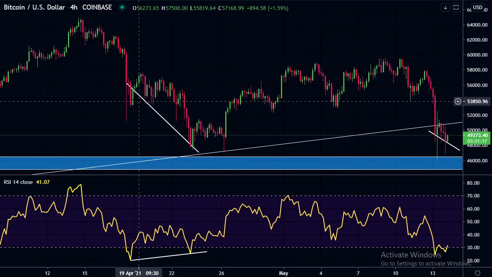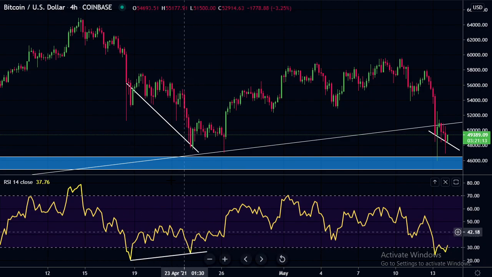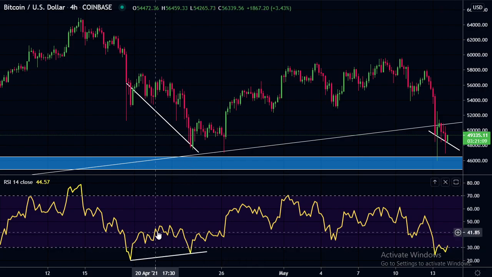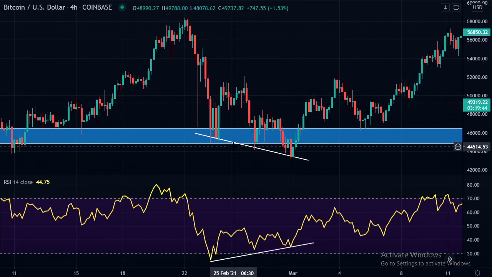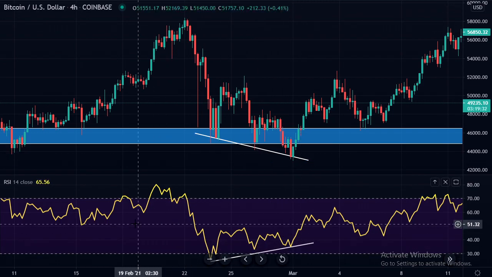For example, like this, where we had lower lows on the price and higher lows on the RSI. And we did have this big range in between the 2 points, and we did come up on the RSI and come back down. We could even form something like this at the bottom, where we did have a triple bullish divergence here. We can see lower lows on the bodies of these candles and higher lows on the RSI.